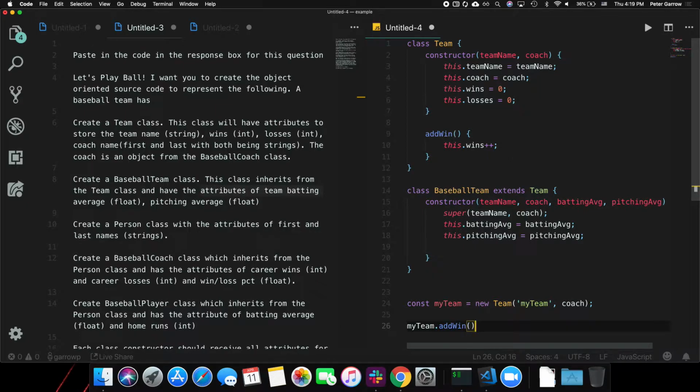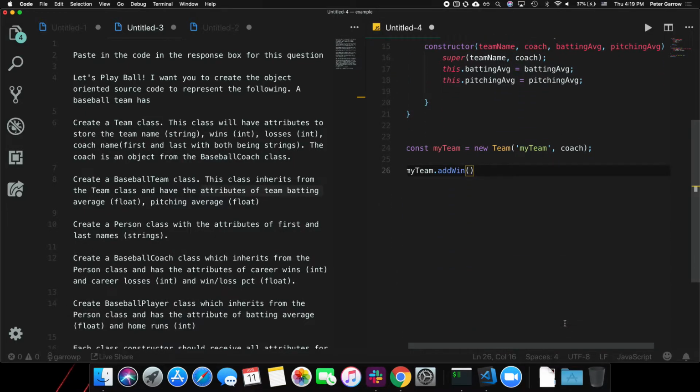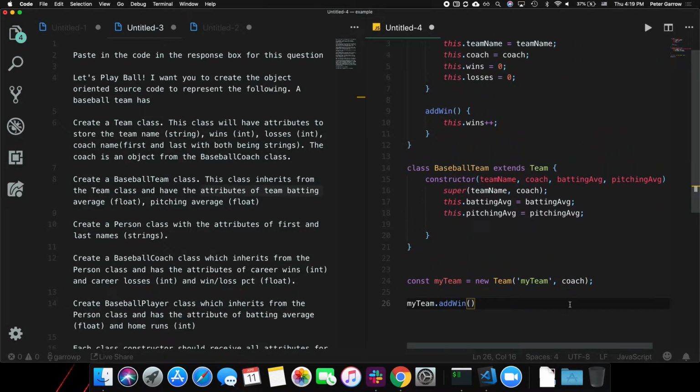So now it's saying, okay, go call the function on that object, which was created in the class, and just increment wins by 1. So you would first call the team class with those 2 attributes, team name and coach, and then you might later call a method that puts in wins and losses. Yeah, or set wins and losses, so then I can set them later on. That's probably what I would do personally.